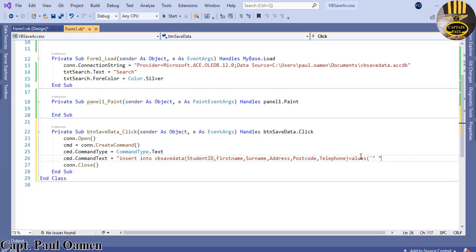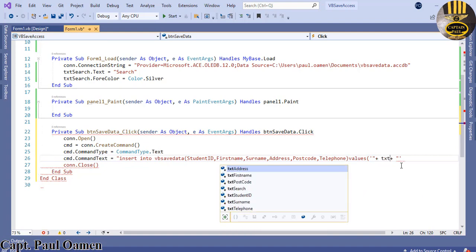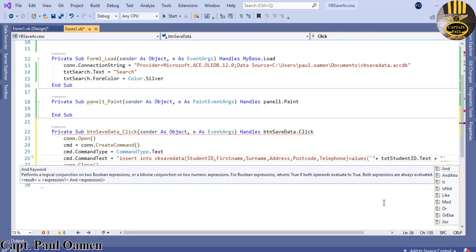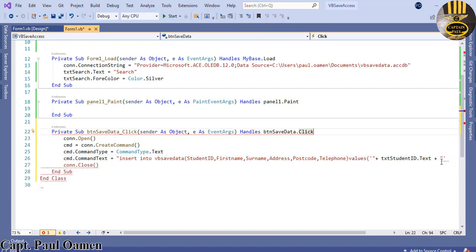Plus, and the very first value is going to be txt student ID dot text. That is my very first value. I'm going to press enter here, and here I'm going to enter a comma there.